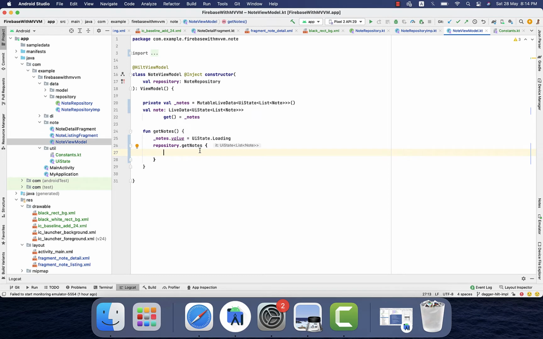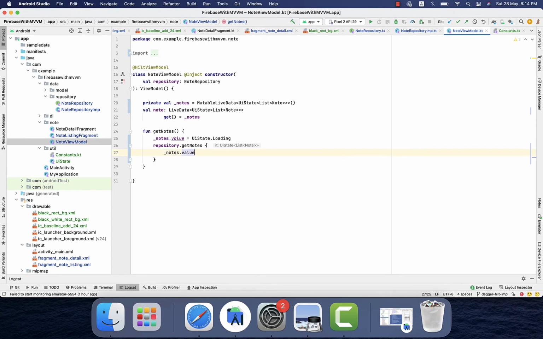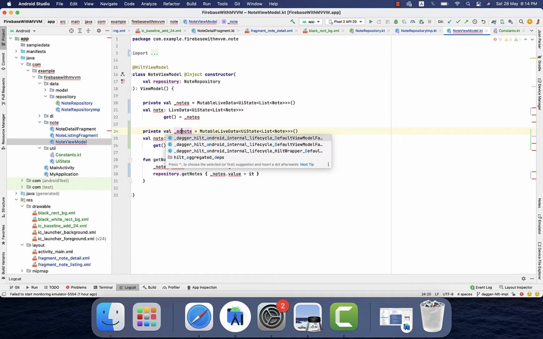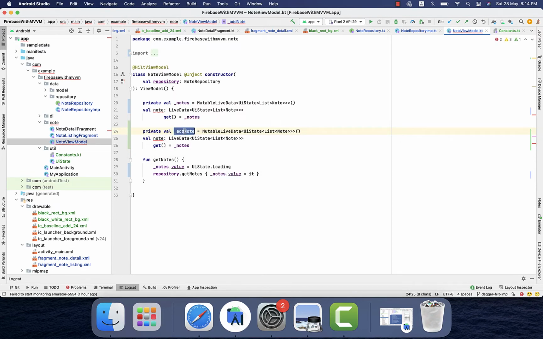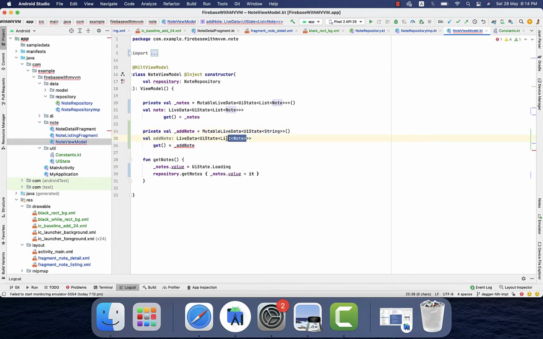Now I will simply set that nodes value is equal to it. Now I will copy and paste it for add node. In the add node we need a string because we will pass the document ID. Okay, that is pretty much it.